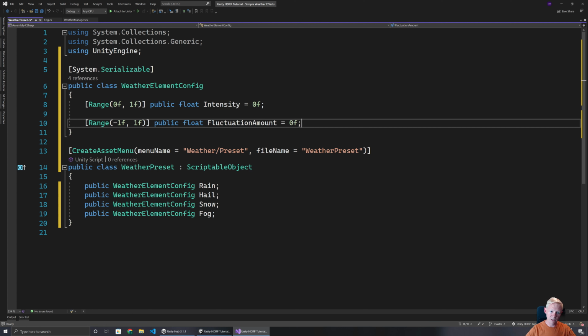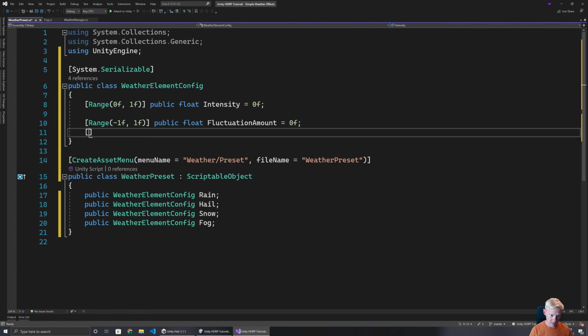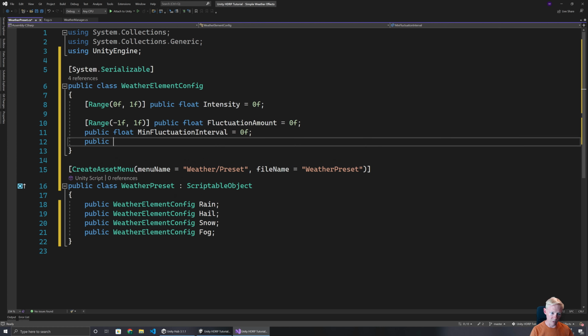So that's how much either side of its current value it can change. Then we could have, this wouldn't actually be a range, a min fluctuation interval and a max fluctuation interval.